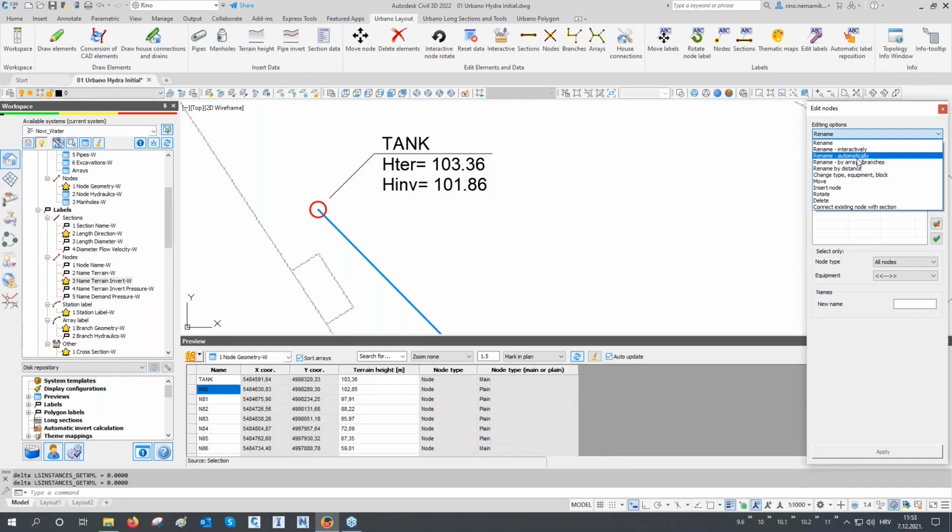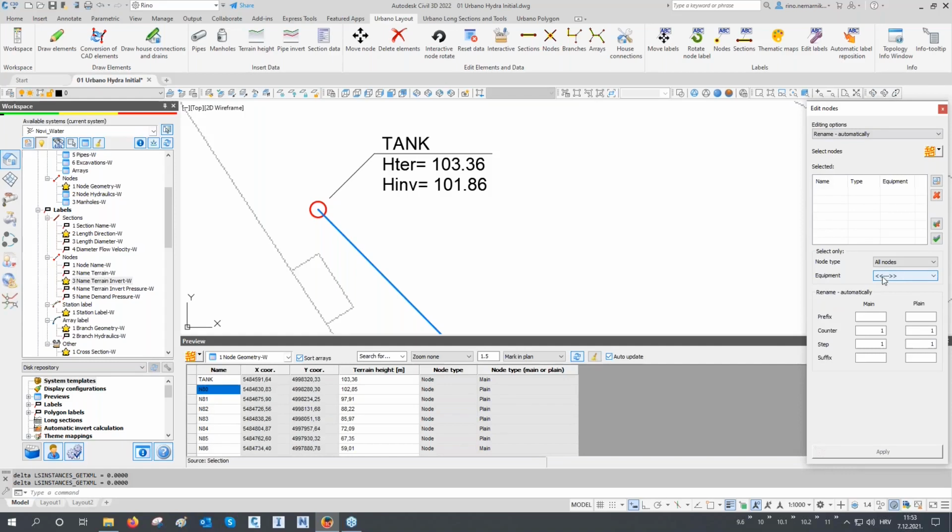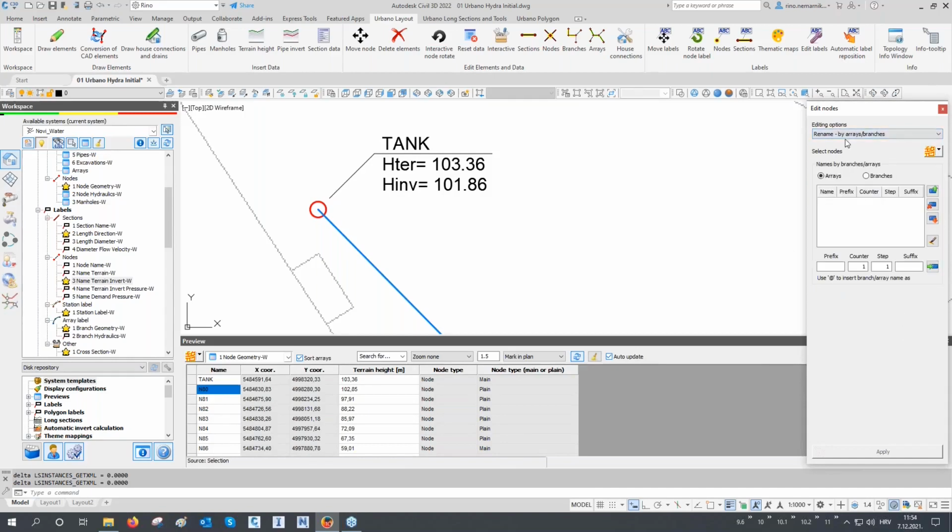If you go by rename automatically, you know the procedure. You can set some prefix for the main and for the plain nodes, or you can put the same prefix, select something and rename it. But what is more interesting to me is this renaming by arrays, by branches.